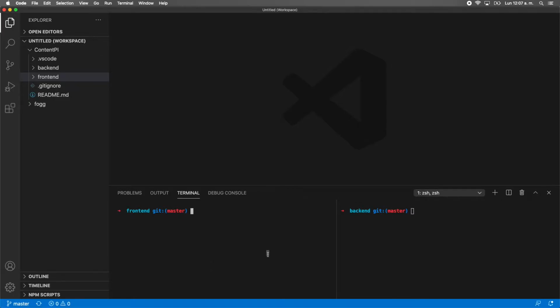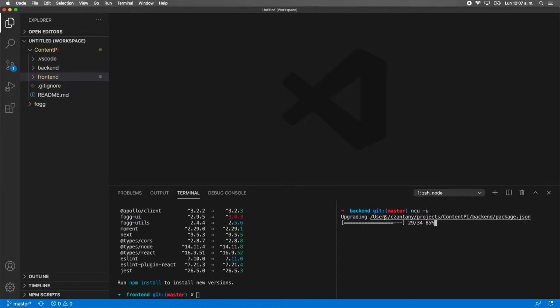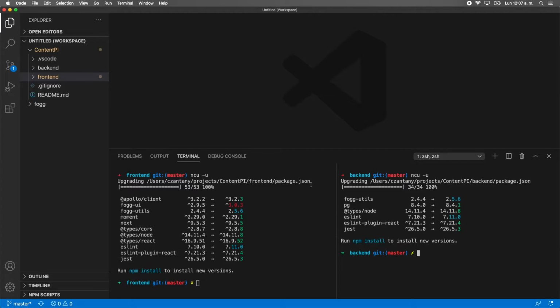Okay, so the first thing we are going to do is to update our packages using ncu -u. Remember that you need to use the version you are seeing on my terminal. So if you see here on the fogg-ui package, I have a major bump which changed from version 2.9.5 to 3.0.3, and that's because version 3 is now using emotion CSS, and I got rid of styled-components on fogg-ui. And what I saw is that it's working better without that error and it's performing a little bit better.